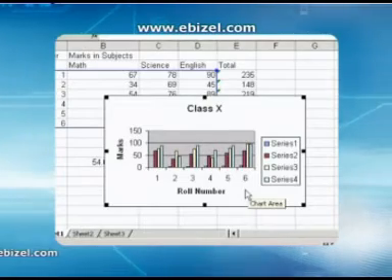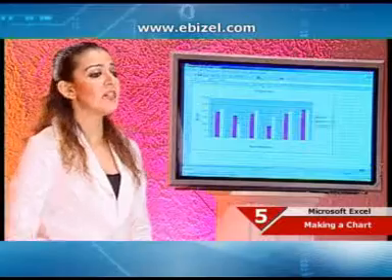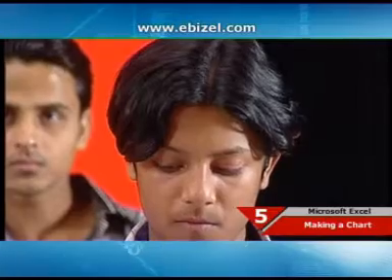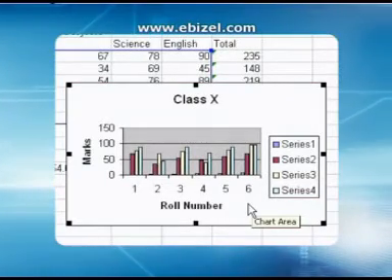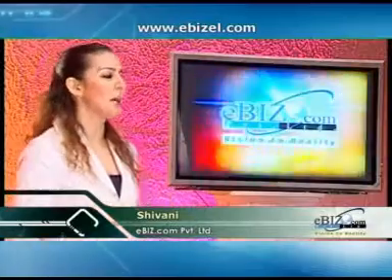Now look at the screen, an interesting chart has come. In this way, you can create other charts of your own interest. There are also possible operations like sorting data, filtering the data from data menu. I hope everything is clear. Just look at the screen again and you will see the chart. And as per what I've explained to you, everything is going to become crystal clear. So friends, with this, we have come to the end of MS Excel. But put forth any questions that you have and I will be more than welcome to answer them.